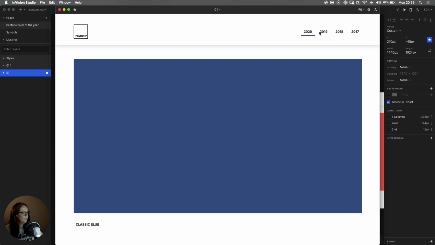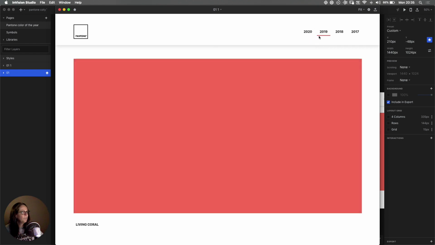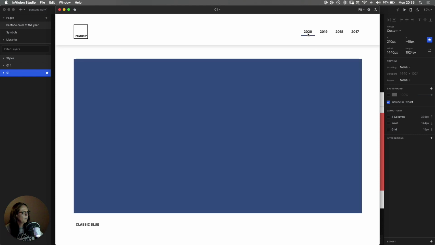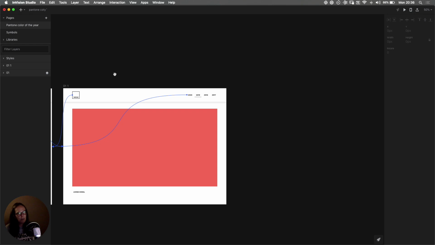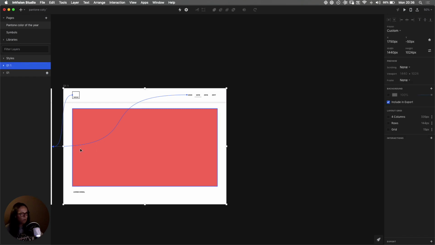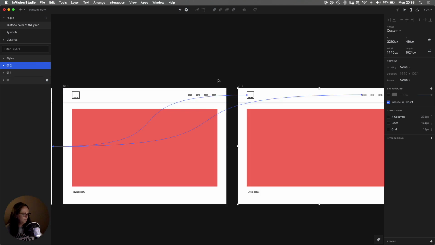And there we go. The underline has a nice flow to it, the way it moves under the active menu item, and the way it color transitions is pretty smooth. So we're going to repeat this process for all the other pages as well. It's pretty basic, but it's a nice way to understand how the software works and how micro interactions work. We can simply just take the second artboard and press Command D to duplicate.